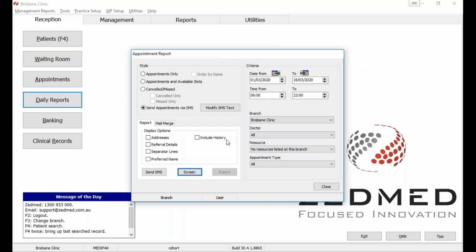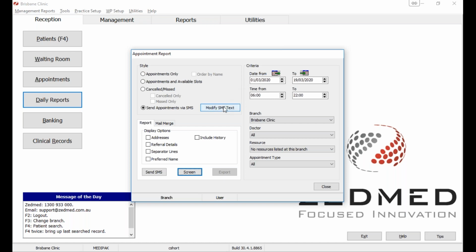So that's why I say it's a good idea that if you're going to be sending out the SMSs, after you've ticked this option here, instead of going straight to send SMS, use this screen option down the bottom here in order to check the people it's sending to. Because you might find you haven't set the date range here correctly, or you've picked the wrong date by accident or something. All different sorts of things possible.